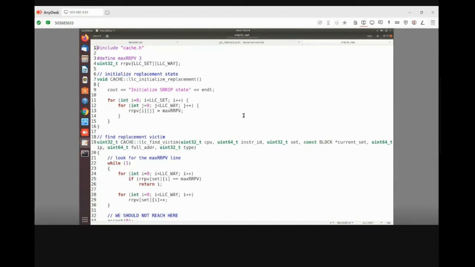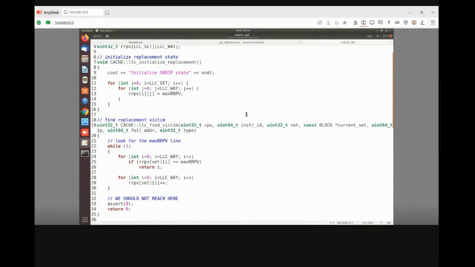So please come to this SRRIP code. You open it from the replacement folder. Let me know when you all have opened the SRRIP code.